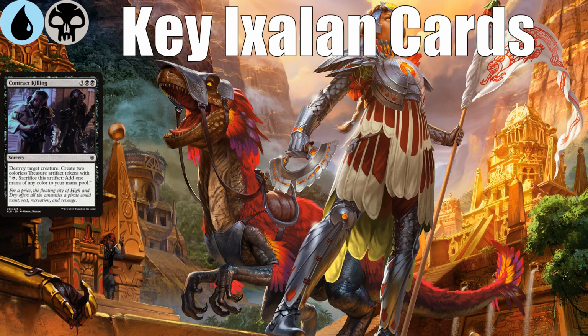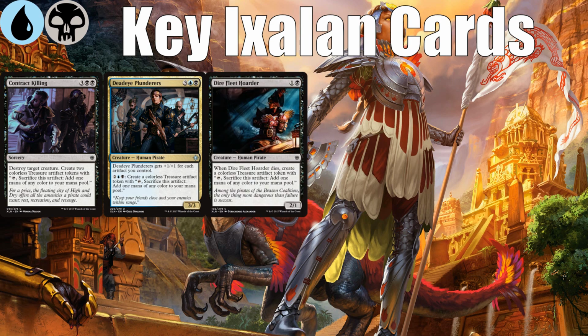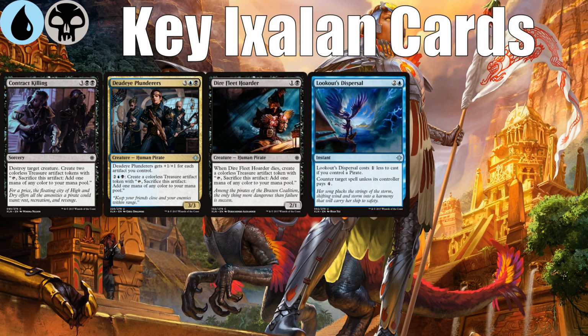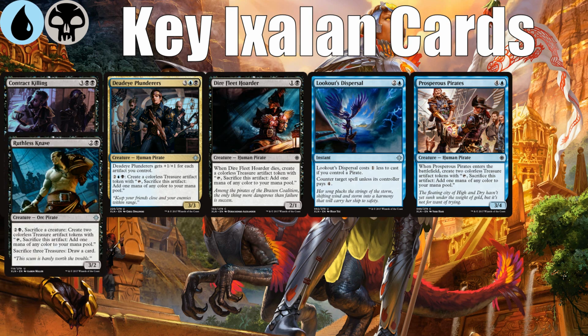One of them is Contract Killing. So this is a kill spell that adds 2 permanents to the board for you, and that's great. Deadeye Plunderers loves it when you have a bunch of treasures in play, and it can make them, making the number of permanents you have increase. Direfleet Hoarder leaves a permanent behind even if you trade with it. Lookout's Dispersal doesn't really help you ascend, but it's a good counterspell if you're in a pirate deck. Prosperous Pirates gives you 3 permanents with 1 card, and that's nice.